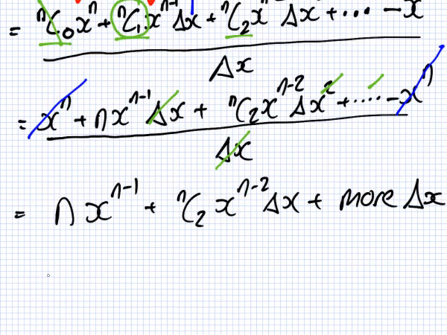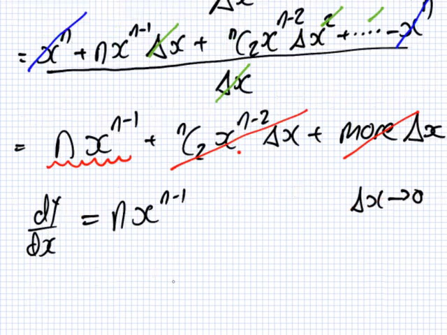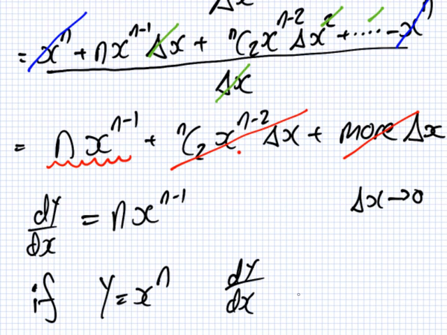So the last step to get dy/dx is you make delta x go to 0. So if delta x is 0, what happens to this piece? All 0. Gone. And all these ones here are gone. There's only one piece you're left with. This piece here. Now, for people who have seen this formula before, it's not a surprise. So what I'm saying is, if y equals x^n, the first derivative, the slope of the tangent, is equal to n x^(n-1).